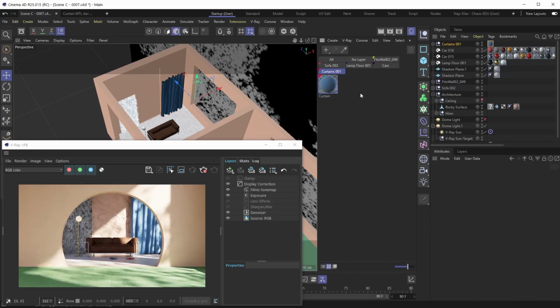Now, obviously, you are encouraged to add to the material we've created here. If you add diffuse maps, glossiness maps, and even bump maps, you'll add even more realism. So you're definitely encouraged to continue playing with the material here. For the scene we're building up in this tutorial series, however, this curtain material will do just fine.